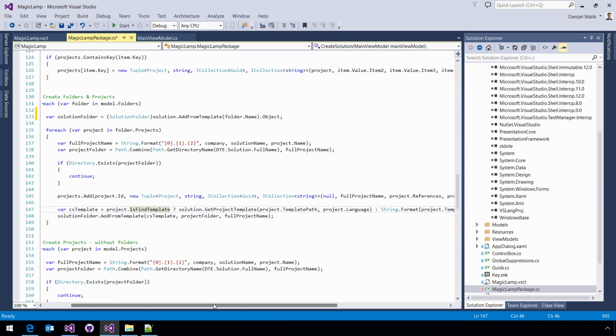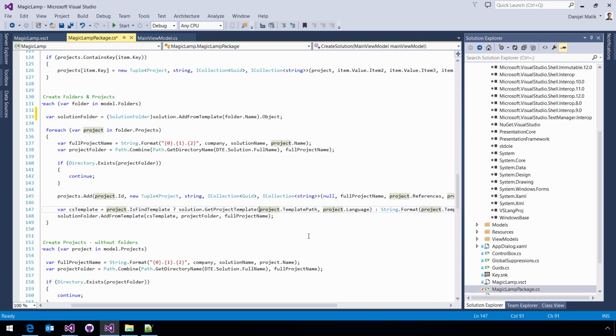We're just gonna go through and see how we're actually pulling together the strings to get the solution created. Anyway, one of my properties in my logic is whether that project requires the template to be discovered. If it does, then I'm just gonna look for it through the name. So one of the things I have in the solution is solution get project template, and this one will return back just a string, so I'll know what's the template name if it exists.